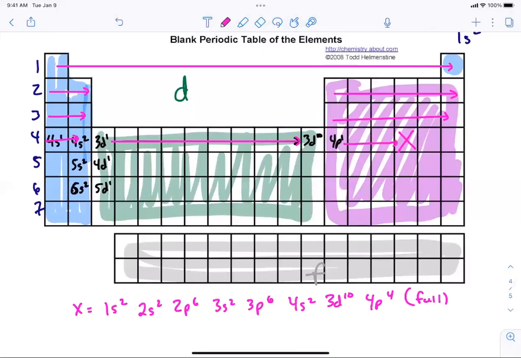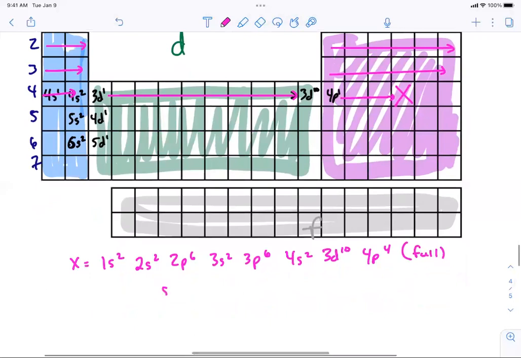One of the ways you can check this is to add up all your exponents, because all your exponents should equal the number of electrons that atom should have. So the sum of the exponents should equal the atomic number, okay? So if I add this up, 2, 4, 10, 18, 20, 30, 34, selenium should be atomic number 34. If it's not, then one of my exponents is wrong, or I didn't count enough boxes.